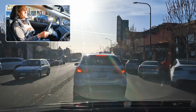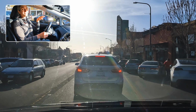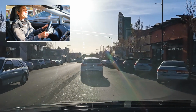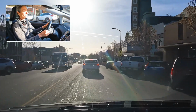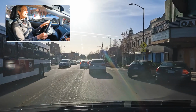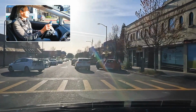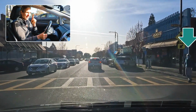I always talk about stopping behind a vehicle, leaving adequate space, which means you have to be able to see the ground behind the back two tires. And I just want to acknowledge that when I crossed the intersection, I got closer to the car ahead of me than I usually would like. And that's because traffic stopped and I wanted to make sure I got out of the crosswalk. So I just scooted up as close as I could to clear the space behind me.